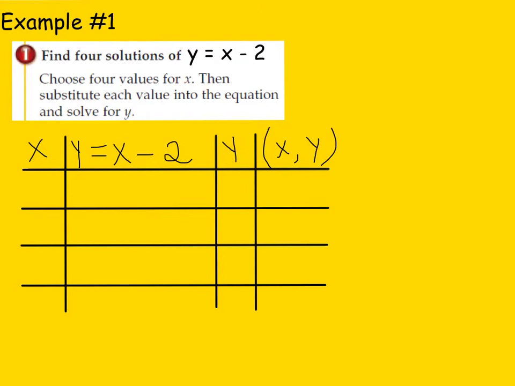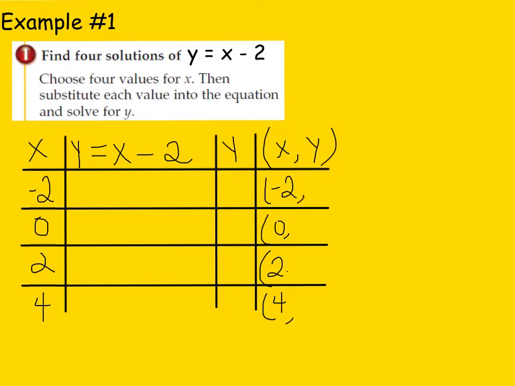I'm going to go ahead and give you the values for x that we're going to use in this equation. So we're going to choose -2. Then we're going to choose 0. Then we're going to choose 2 and 4. Since we know these are our x values, let's go ahead and get them ready over in our column for our x and y coordinate. So over on the right-hand side, our x coordinate is -2 for the first one. Our x coordinate is 0 for the second one. X coordinate is 2 for the third. And then we have an x coordinate of 4.